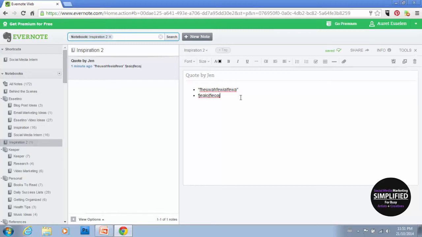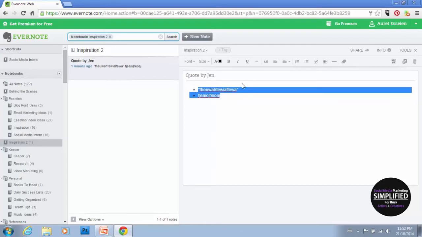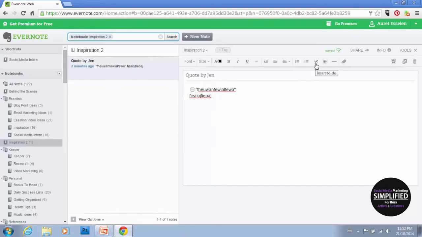Another thing that I often use is whenever I create a note, I sometimes make those different points into a checklist so that each one has a checkbox beside it, so that when it comes time to schedule the content, I just have to check the box and that tells me I've done that. So I'll show you how to do that as well. So you select whatever you want to put a checkbox beside. Oh, no, that's not how you do it. Let's undo that. I'm just going to delete the bullet points. I think that's what's confusing it. Yeah, so whatever you want to add a checkbox to here, you select this button, Insert To Do, and it'll put a checkbox before it. So let's say this is a separate point of inspiration that I want to post as a separate post.